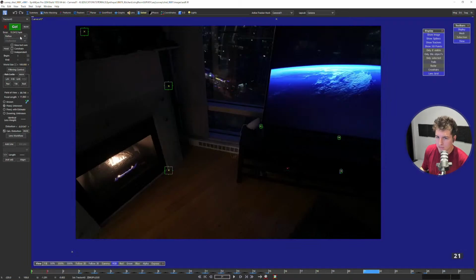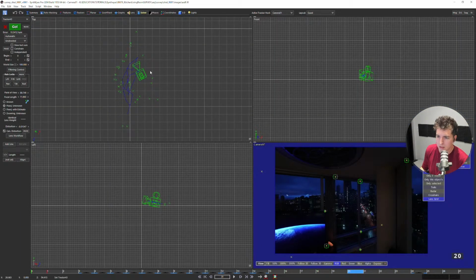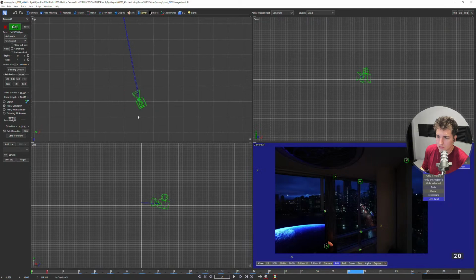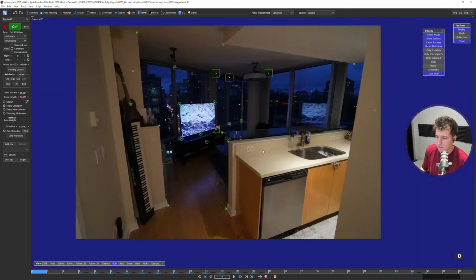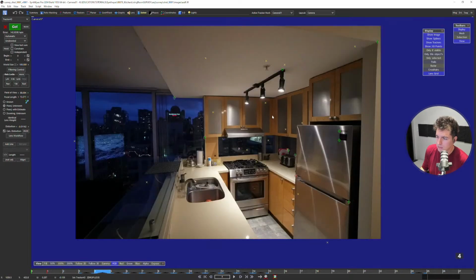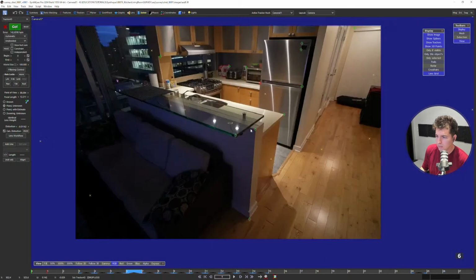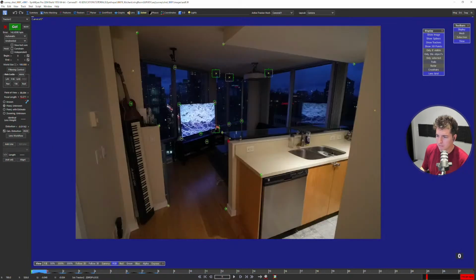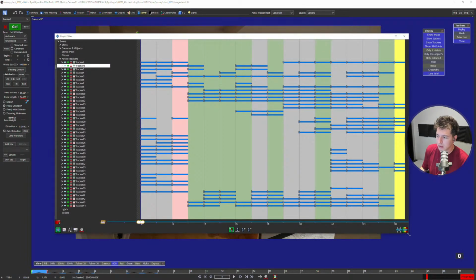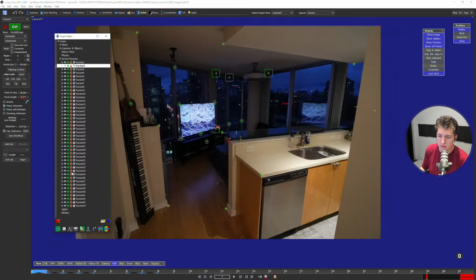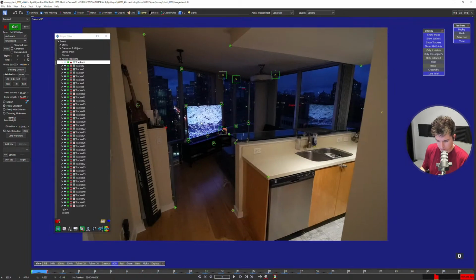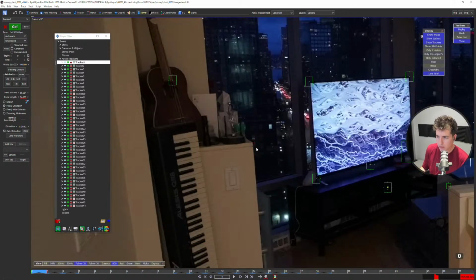Just for laughs, I'm gonna go back to automatic solve. Just want to see what things are doing at this moment. Lost some trackers. Okay, so I'm gonna do a speed run here real quick. Each of these trackers, I'm gonna select, lock on, turn off their points.